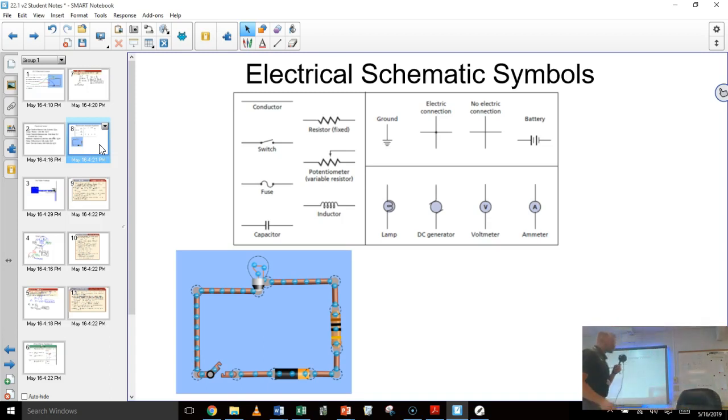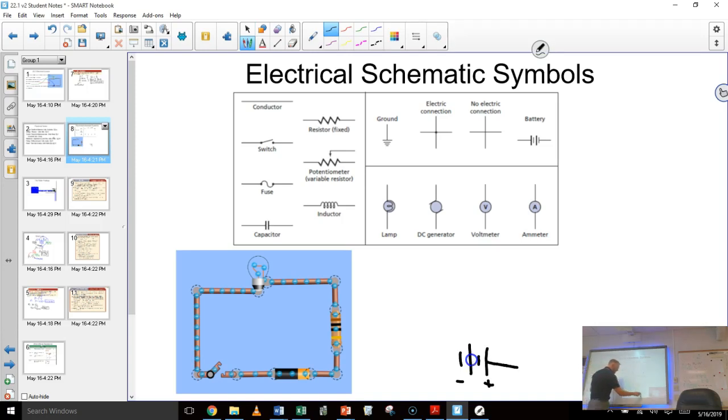A lot of times when we make circuits, we use symbols. So here's a simple circuit that I made. I don't have to be a cartoonist to draw this every single time. What you're going to do is use symbols for all of this stuff. So a battery is going to be like this. I'm going to go long, short, long, short. Actually, I should probably do this backwards, because the long one is the positive. And I know on batteries that this is the positive side and this is the negative side.